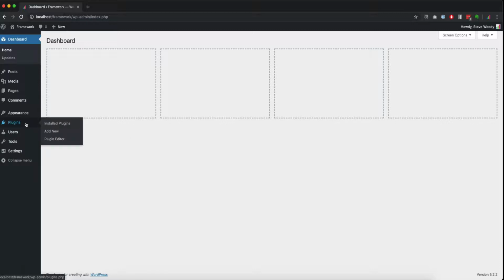Also, whilst we're on this topic, if you ever have a problem with your website, the first place that anybody will look and the first thing that anybody will say to you is, have you disabled all of your plugins and are you using a generic default theme? Most of the issues that happen within WordPress happen within the theme or within the plugins.